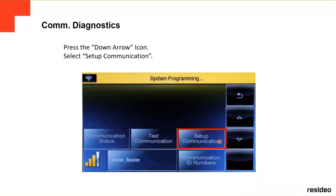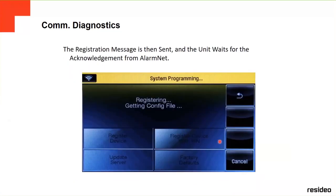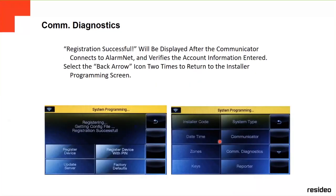This is communication diagnostic, set up communications, register device. When you register the device, the communicator is going to show you on the screen that it's registering. It means that it's sending the information to AlarmNet, so you have to wait a little bit. After it comes back, it's going to tell you registration successful when they have accepted all the options that you put. It verifies that the account information entered is correct. Then you go back with the back arrow two times to return to the installer programming screen.